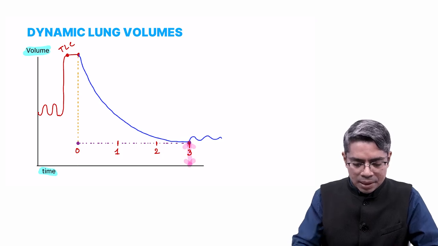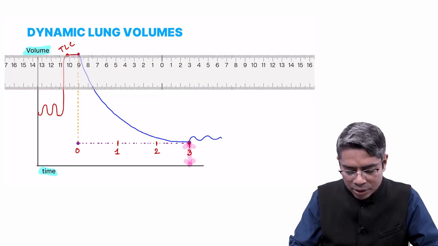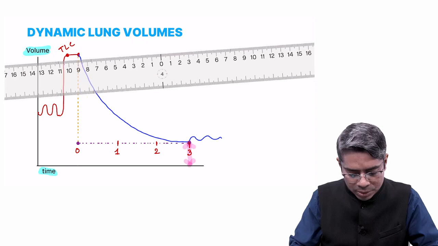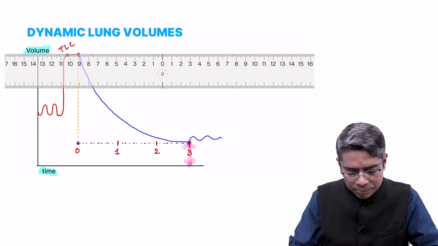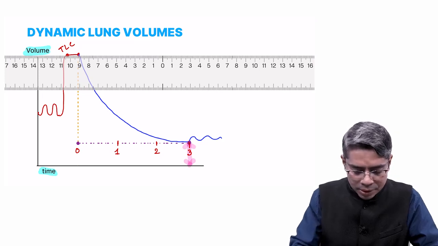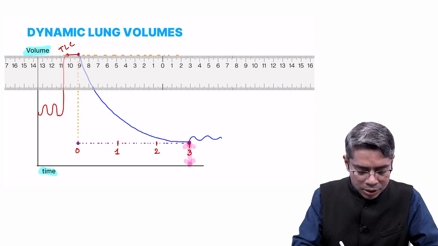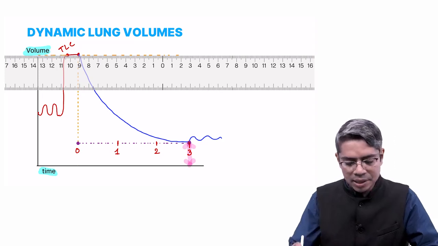So basically, I have to drop a perpendicular from the beginning point of the maneuver on the y axis. So this is a perpendicular on the y axis. I'll tell you, just look at this. From this beginning point of the maneuver, I'm dropping a perpendicular. This perpendicular is going in the y axis direction.